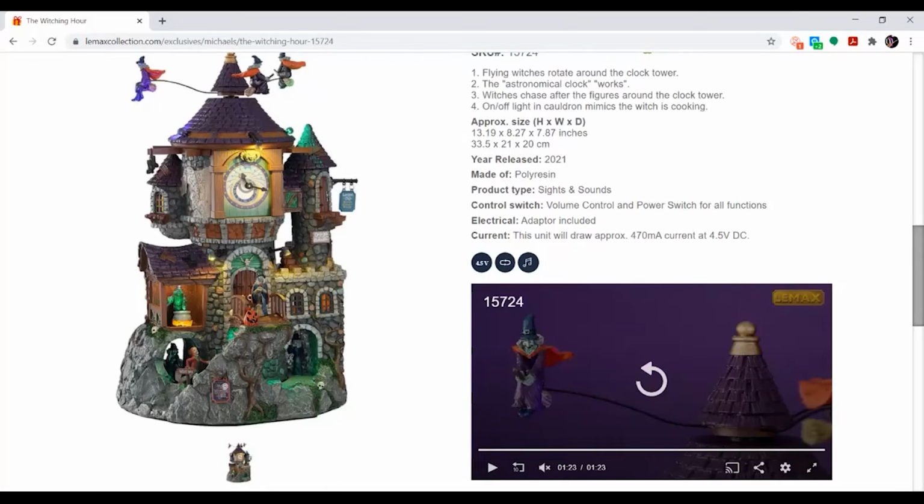The soundtrack, it's almost perfect. The music in the background reminds me of the Symphony of Screams, which is probably one of the best sounding soundtracks, I think. I just wish they didn't do the same guy doing the voices for all three witches. It's the same guy doing them over and over and over again. Yeah. But no, obviously turn the sound down. It's great. But it's a cool building.